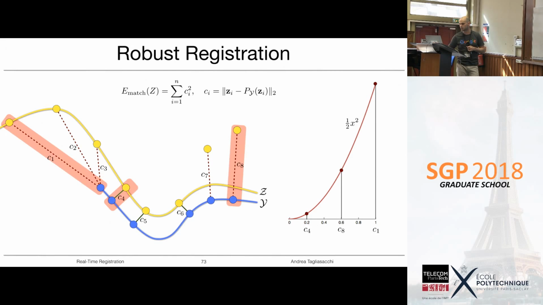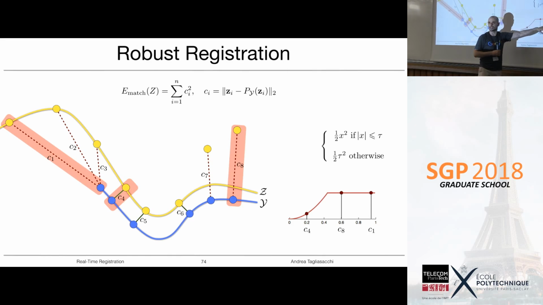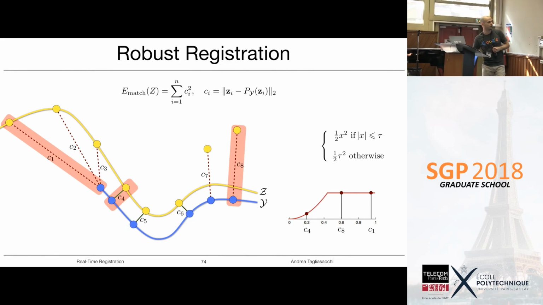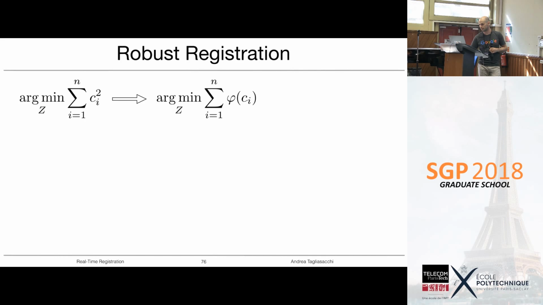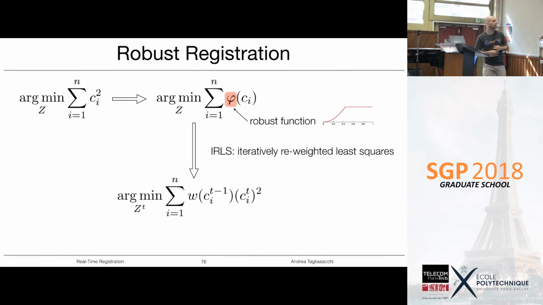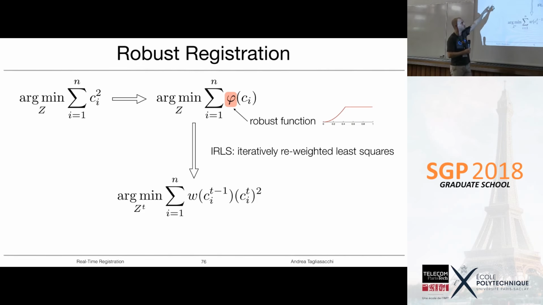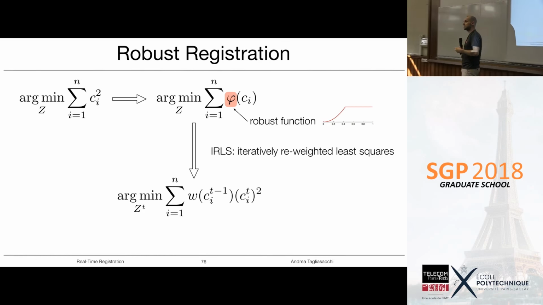I'm going to shorten it a little bit, so that's exactly what I said. One way of doing it will be trimming the outliers, so deciding a maximum distance after which you discard a point. This is the same thing as scaling the gradients with a function that looks like that. The point, okay, let me just, I don't want to take too long. The point is that rather than optimizing a linear squared problem, you can map this into the minimization of another robust function. So you remove the square essentially and you replace it with a function phi. And we'll see what these look like in a second.